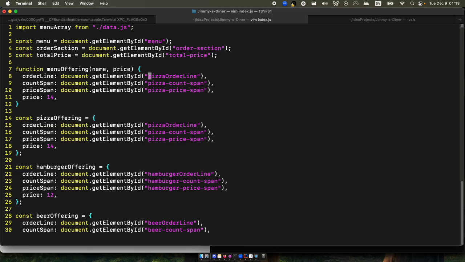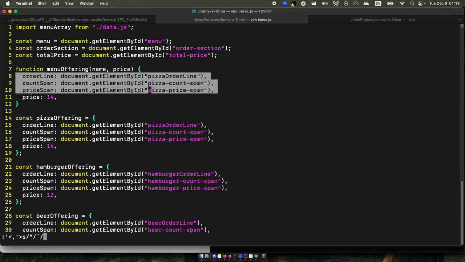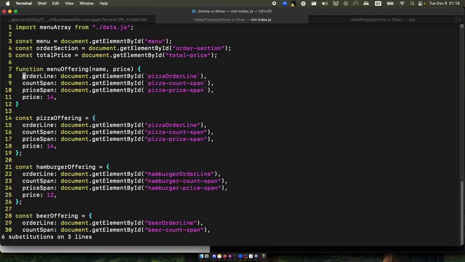and instead of hard coding this element ID, we can get it dynamically. So here's name, order line. Probably should not have used camel case for that, but you live and you learn.